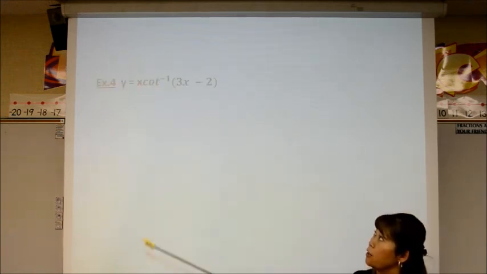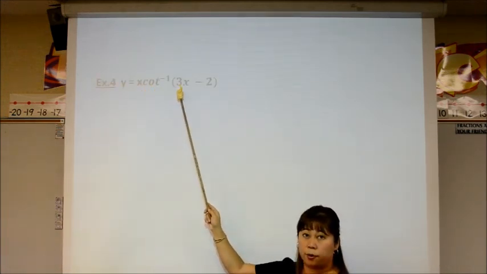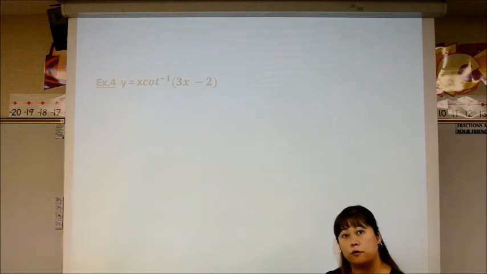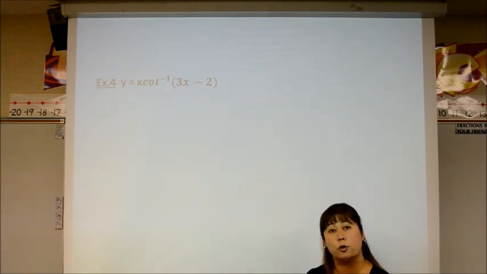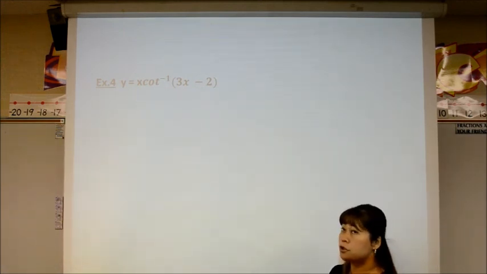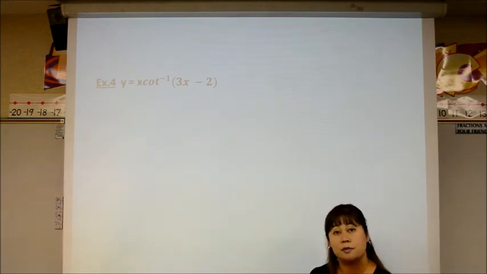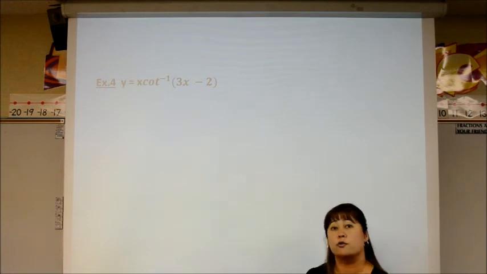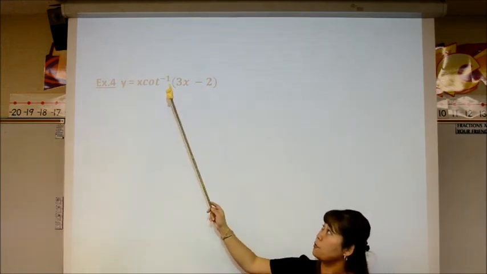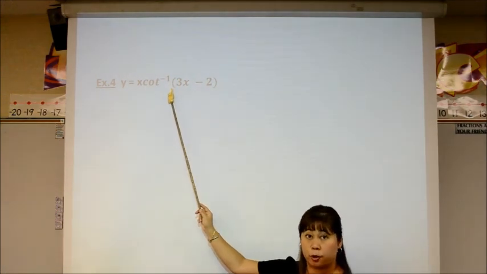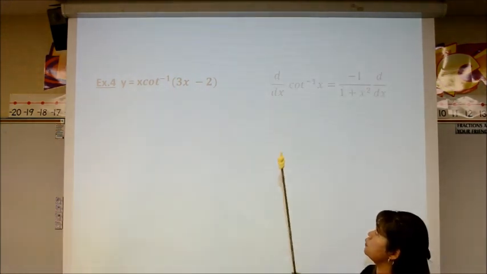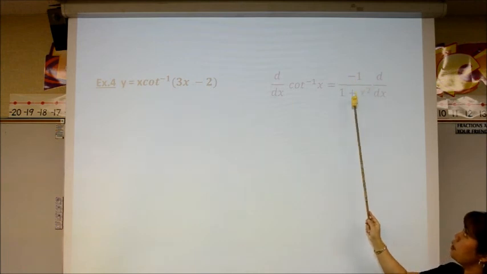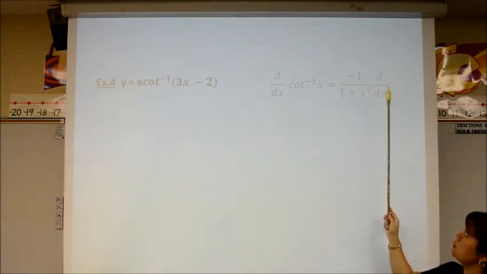Example number 4. Now notice this is actually a UV right here. So that application of that UV multiplication and also UV quotient still applies. We're still going to do UV, but when the process comes along and we use the derivative of either a trig function or derivative using the chain process, any of that stuff, that's what we're doing. So in this case, we're going to take the derivative of the arc cotangent. So let me put the formula for the arc cotangent up. It's -1 over 1 plus x squared times the derivative of x.